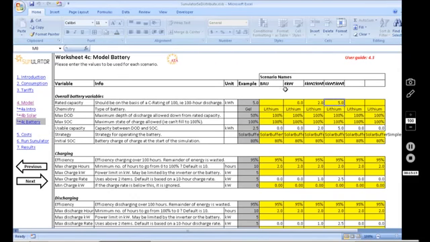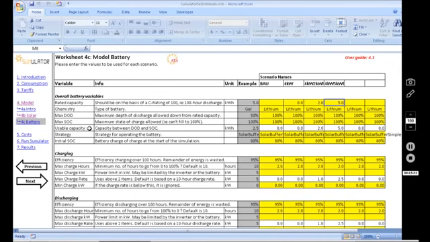So there can be a bit of confusion between the rated capacity and the usable capacity of a battery. So we've got a row for rated capacity and a row for usable capacity. Different battery manufacturers rate or advertise their batteries with different types of numbers, different definitions.